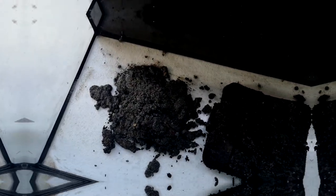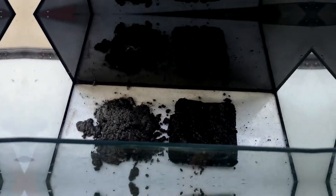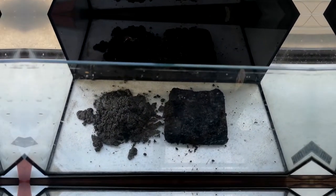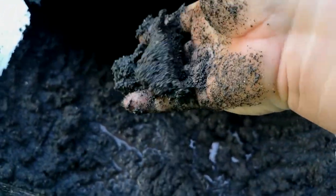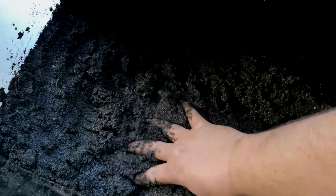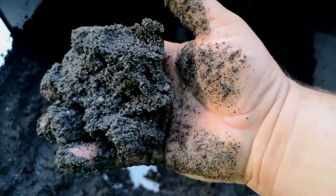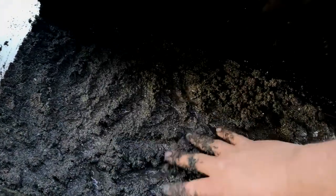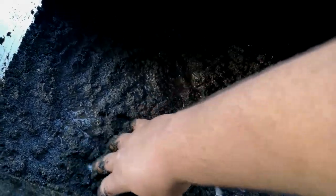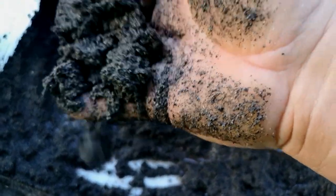That is our peat mixture — that's a regular substrate. I've got a bucket of substrate I'm going to pour in now and start shaping it. Then I'll put the wood in and start planting it up. We've mixed up the peat mixture and the gravelly sandy substrate. I feel it's missing a little bit of texture, so I might mix in a bit of Seachem Flourite as well. I'm in two minds — it's a slightly different color and will stand out. Once it's in, I can't take it out, so I'm a little unsure.